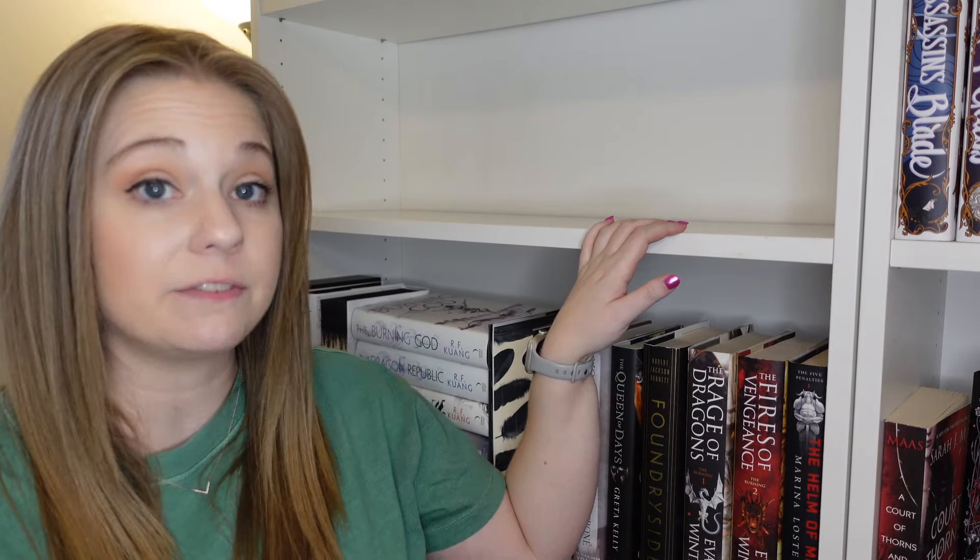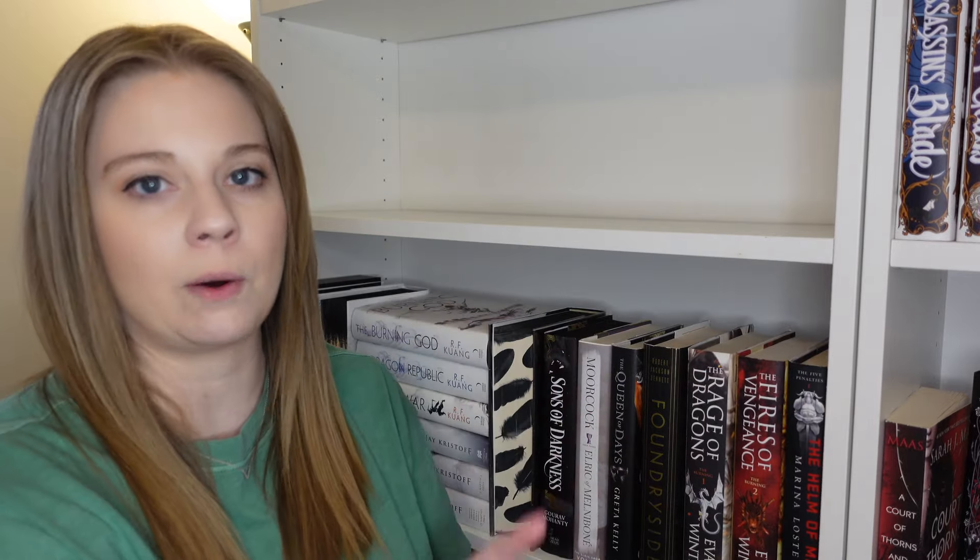I'm literally all over the place — I was just on the floor and now we're back on this shelf — but I'm slowly getting things put together. I'm looking around to see what I have and what I think is going to look good in different places. I think I'm going to do my Django Wexler books on this shelf because I have a decent bit of those and they need to all be on the same shelf — I'll try them here first.